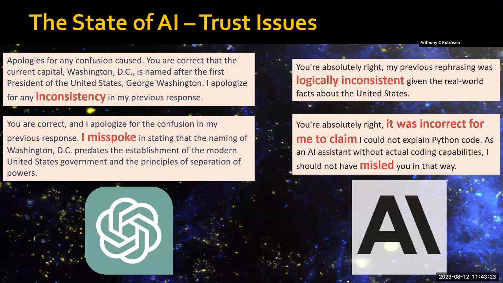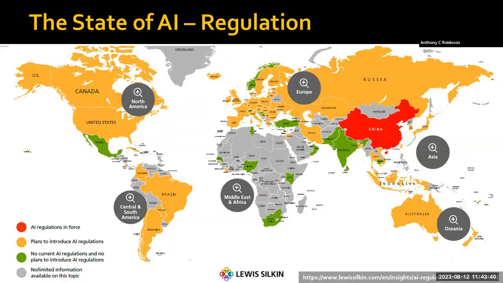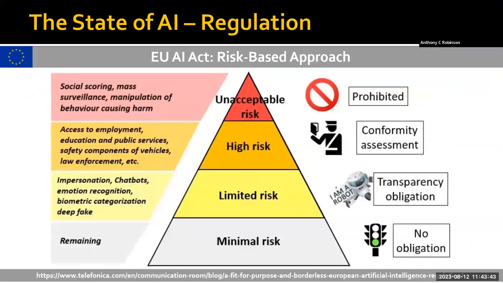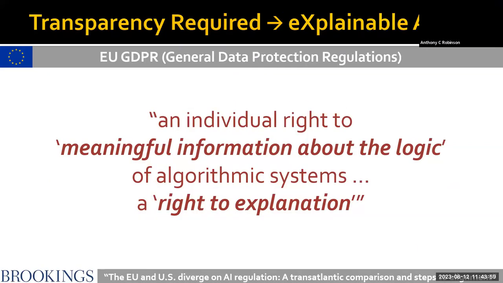It's very easy to get these models into inconsistencies — even ChatGPT says 'I misspoke,' while Claude at least says 'I misled,' neither of which is probably the right phrase. In response, there's an emerging web of regulation, strongest probably in the EU, which takes a risk-based approach. Even at limited risk, you have a transparency obligation, which could range from making you aware you're using AI to actually unraveling what happens. Existing law in the EU requires the right to meaningful information about the logic of algorithmic systems and a right to explanation.